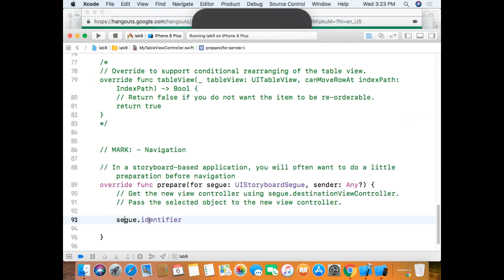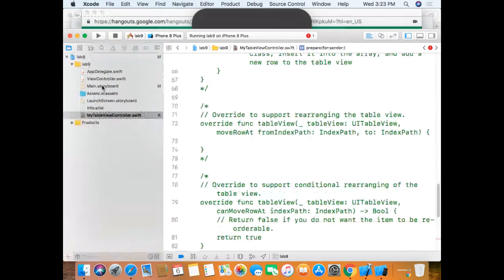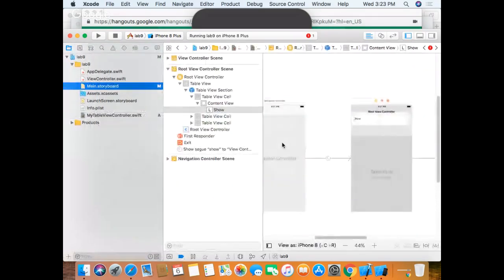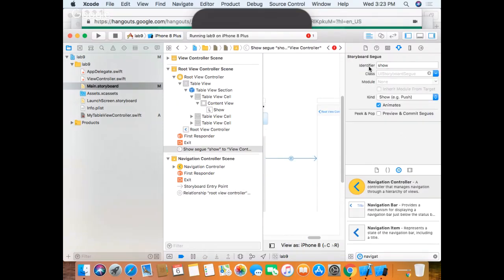So what we'll do here, we'll say if segue identifier is equal to, I believe it was show, but I have to confirm that. Main storyboard. Yeah, it was show.